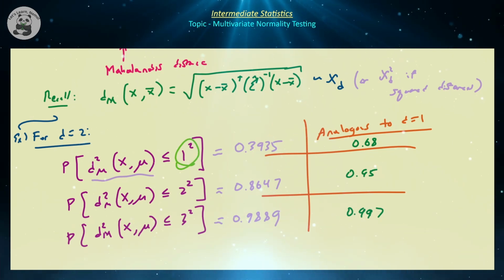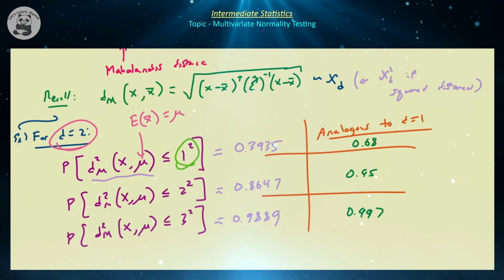So if you have a bunch of the points in your sample that have a Mahalanobis distance less than or equal to 1 from their mean vector x bar, because keep in mind we don't know what mu is, so we have to approximate that with an unbiased estimator, x bar. So if you compare x to x bar and calculate all of your Mahalanobis distances, and you find that 90% of your values have a Mahalanobis distance less than or equal to 1, you probably don't have a distribution that is associated to a multivariate normal of dimension 2.